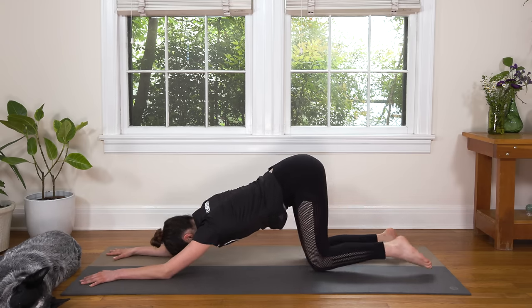And then we'll slowly begin to unravel, release. We're gonna just take a second here to windshield wiper the legs, just finding a little internal rotation in the hip. Just take your knees to one side and then the other. Okay, good. And then we'll come to one side. We're gonna press up slowly, come into our meditation seat. Just a second to get our minds right. Find stillness.